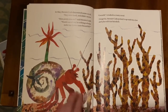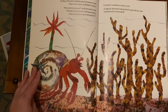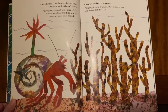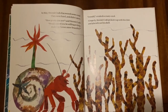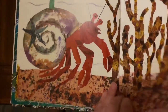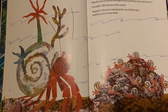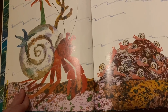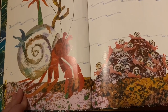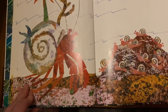In May, Hermit Crab discovered some coral. They were hard and didn't move. "How pretty you are," said Hermit Crab. "Would one of you be willing to help make my house more beautiful?" "I would," cracked a crusty coral. Gingerly, Hermit Crab picked it up with his claw and placed it on his shell. In June, Hermit Crab came to a group of snails crawling over a rock on the ocean floor. They grazed as they went, picking up algae and bits of debris, leaving a neat path behind them. "How tidy and hardworking you are," said Hermit Crab. "Would one of you be willing to come and help clean my house?" "I would," offered one of the snails. Happily, Hermit Crab picked it up and placed it on his shell.